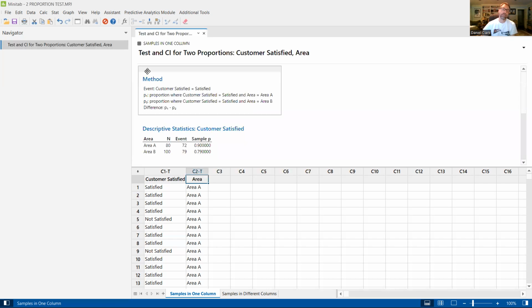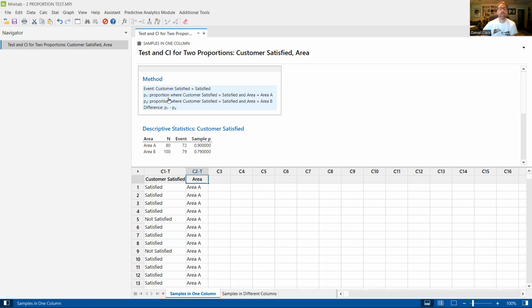Okay. So we have our results, test and confidence interval for two proportions, customer satisfied by area. The event being measured is when the customer satisfied variable equals satisfied. So the proportions being calculated will be the proportion where the customer satisfied variable equals satisfied.